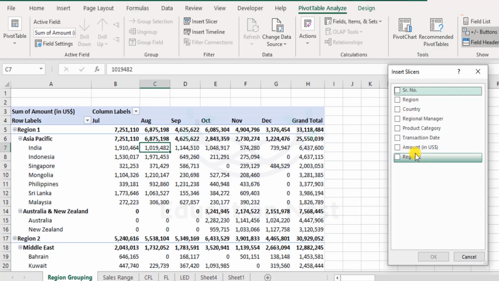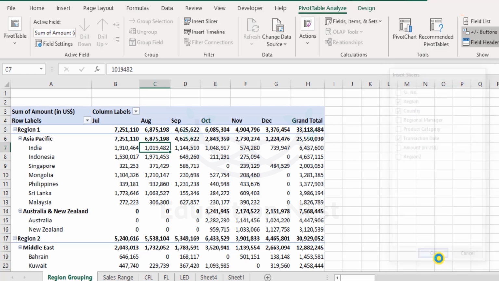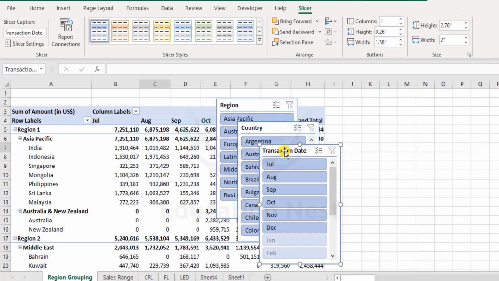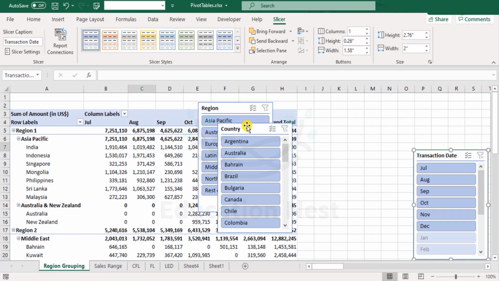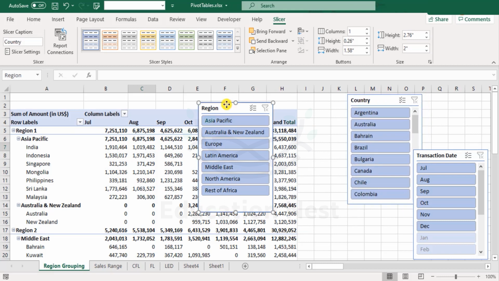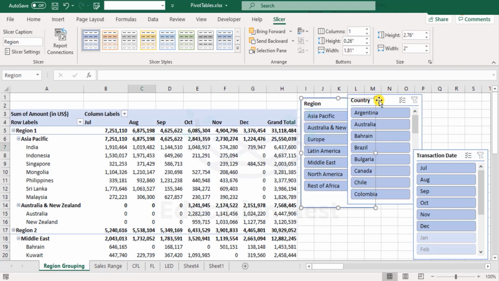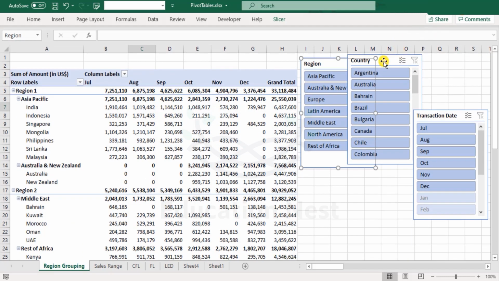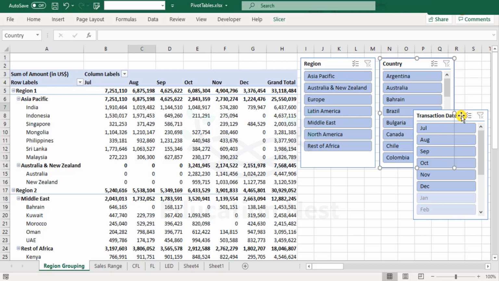For example, this is the data that we have, and let's say during my presentation with my client, I would like to dynamically have filters at different levels. So I say region and country, and then I have something as transaction date, and click OK. So here we have 3 slicers. And let me show you how this works. This is as good as visual filters, like I mentioned earlier. So first things first, let me just shrink this for a moment. And yes, here we have some space, all on one screen.